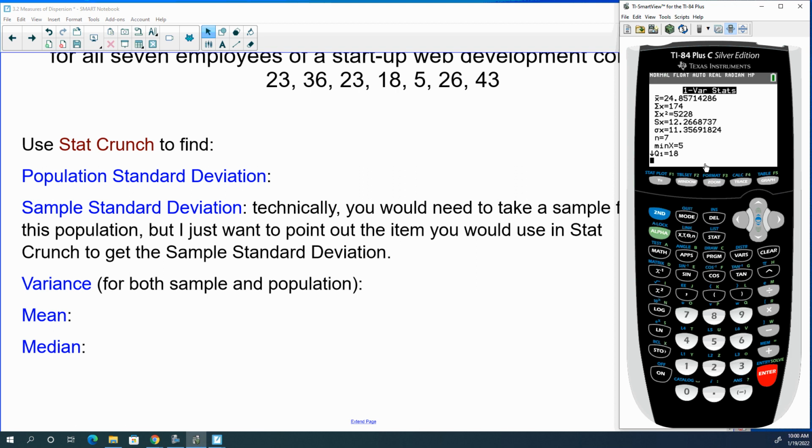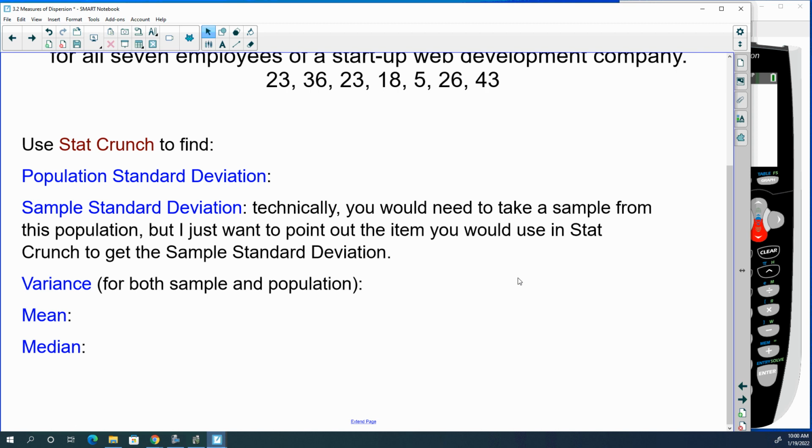And now it gave me all of this information. So the x with the line over it tells me that's the mean. The little summation symbol in front means that's what you got if you added all the data. The s with the x, that's the sample standard deviation. The one with this little sigma, that's the population standard deviation. And then it has even more information here. So your calculators can also give you the information, but you risk getting wrong answers if you type things in the wrong way.